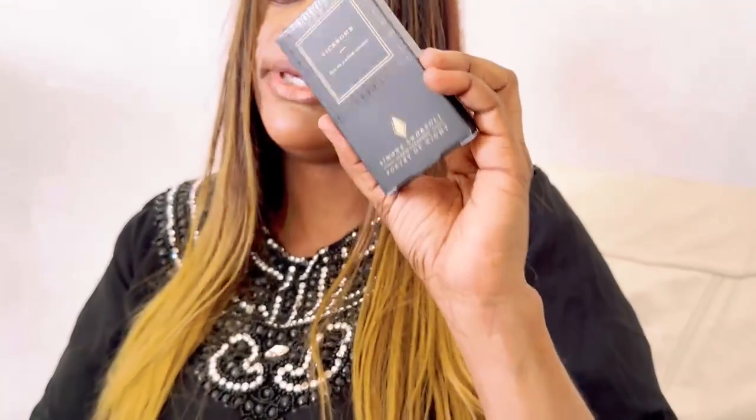So I know this is only 5 ml, but for me it's okay as a reviewer because I don't have that capacity, guys, to walk in a shop and buy all the fragrances in full size. And I'm not being gifted these fragrances, remember, apart from the donations there. This is off my pocket. So fragrance reviewing can easily be very expensive. That's the one cautionary tale I want to give any fragrance reviewer, especially if you're in Africa, and this is not to deter anybody. Look, I'm doing it and I'm still working it out.